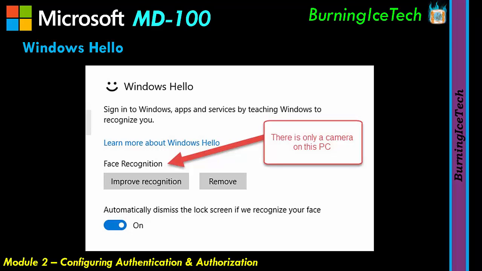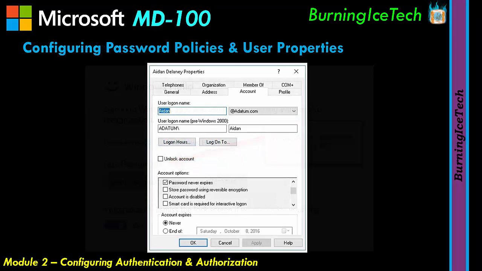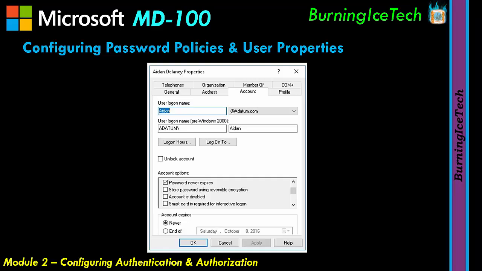All right, folks, so let's move on to the next topic once more, configuring password policies and user properties. First off, I would like to point out that this is mostly done on the server side of things and not on the client side. You're going to do this on your server. So this is normally your server that's got Active Directory installed. The menu we see in front of us, that little picture, is taken in Active Directory. This is a server that's on premises, not in the cloud. It's an on-premises server that's got the role installed, ADDS, Active Directory Domain Services.